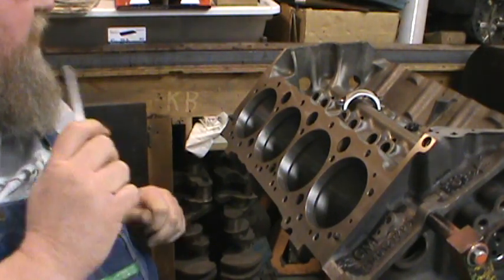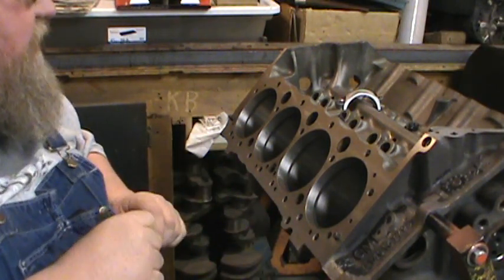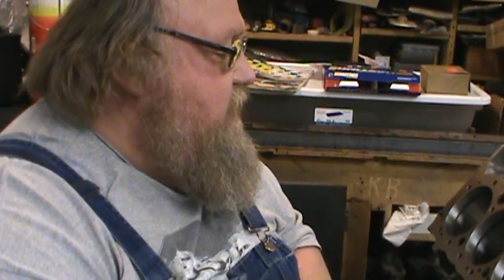So, what I want to do is, I only just checked the top rings. But now, since the pistons aren't on the rods, I want to install the rings on the pistons. Jeepers, I can't talk today. We'll get this even side done. It's been a day. We're going to install the rings on the piston, and then we're going to install the spiral locks, and then install the pistons and rods together, and get the driver's side in here, and start putting this motor together to stay together. So, all right, I'll be back in a little bit.